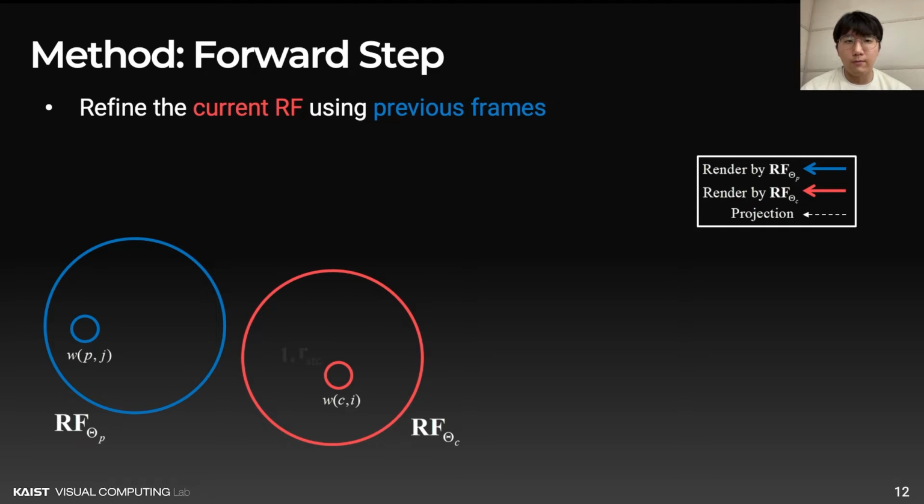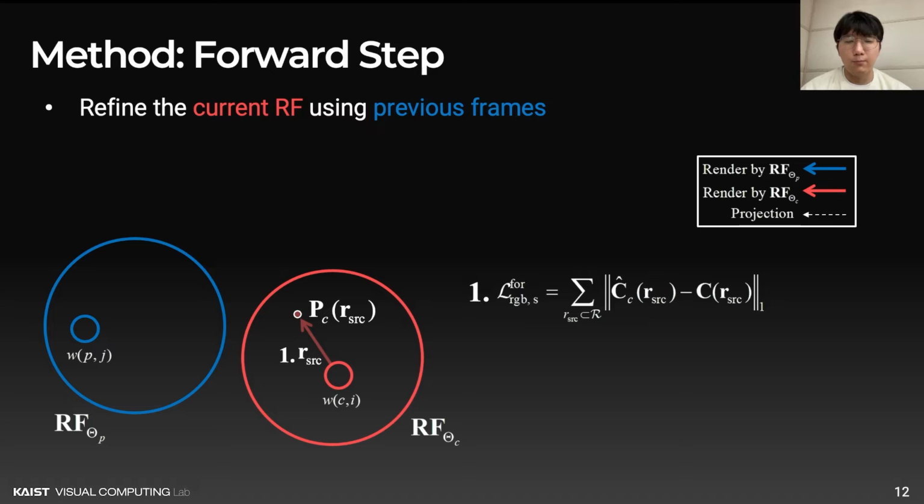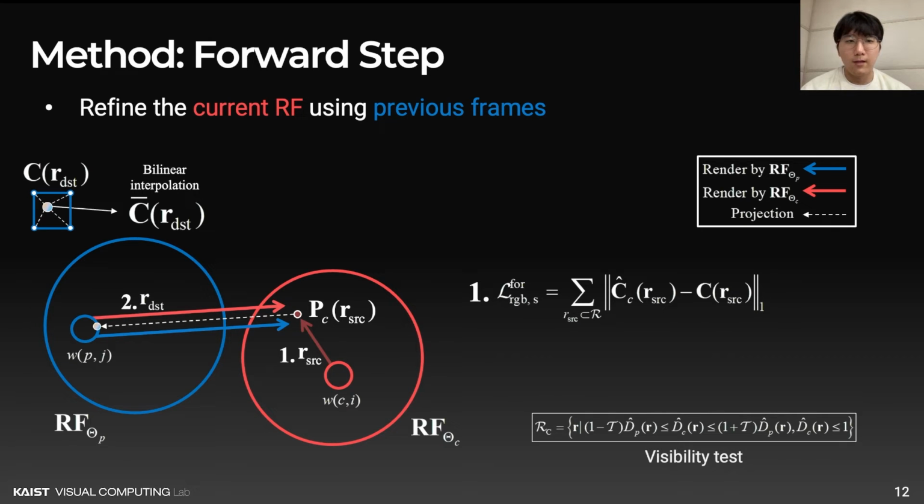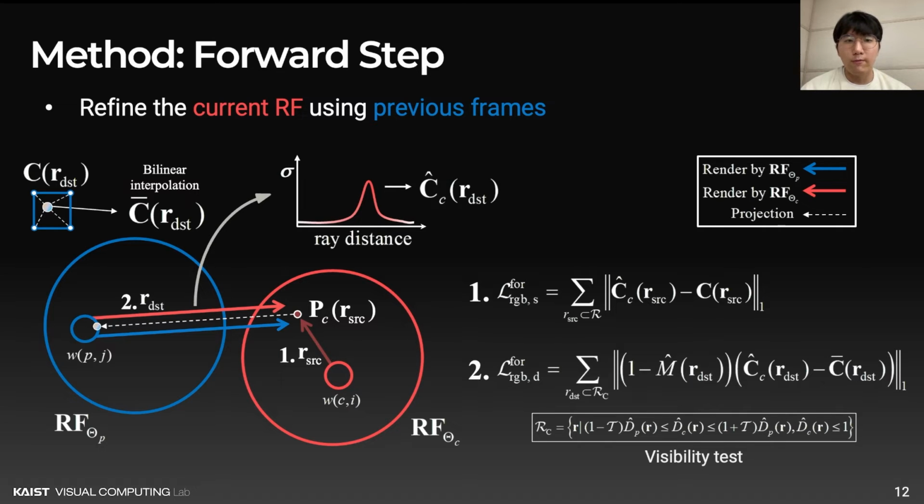We render the points from the current frame through the current TensoRF and project them to the previous frames. Here, we get the color at the projected point by bilinear interpolation. From the projected pixel location, we render the depth and color using the previous frame and current TensoRF simultaneously. If the rendered distance difference between two TensoRF is lower than the threshold, we treat the rendered 3D point as mutually visible by both frames and leverage the photometric loss to refine the current radiance fields.